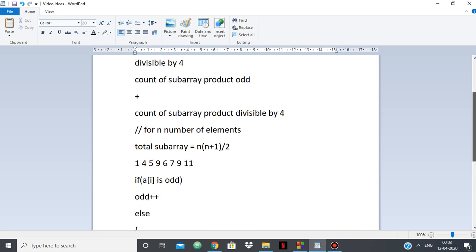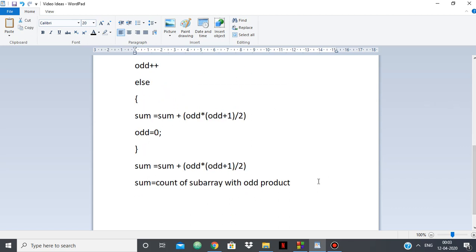But counting the number of subarrays with their product divisible by 4 took me a lot of time. So for this, let's take another example. Suppose I take 1, 4, 6, 7, 1, 2, 8. So this is my array.